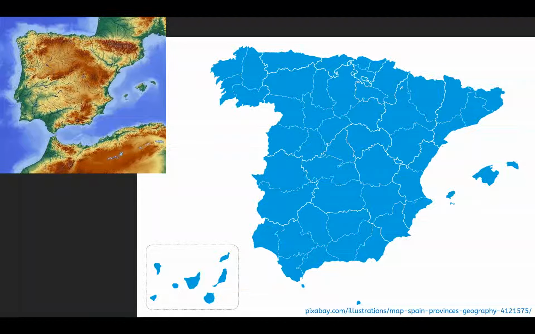Spanish, of course, originated in Spain. Spain is part of the landmass called the Iberian Peninsula, which also includes Portugal. The Iberian Peninsula was part of the Roman Empire for more than 600 years. The Roman conquest began in 218 BC and was finally completed by Emperor Augustus in 19 BC.